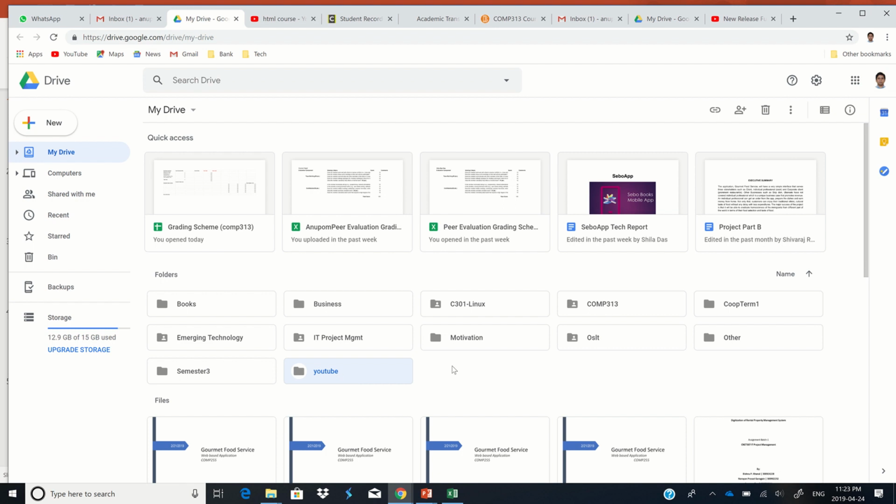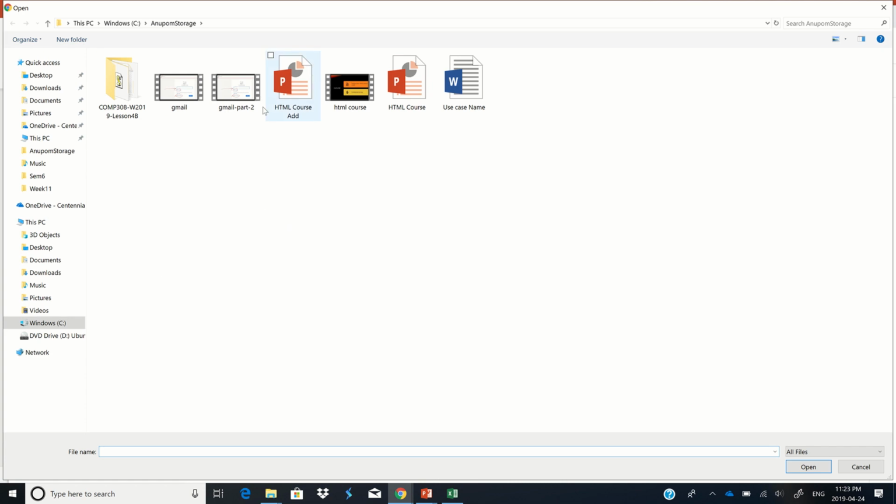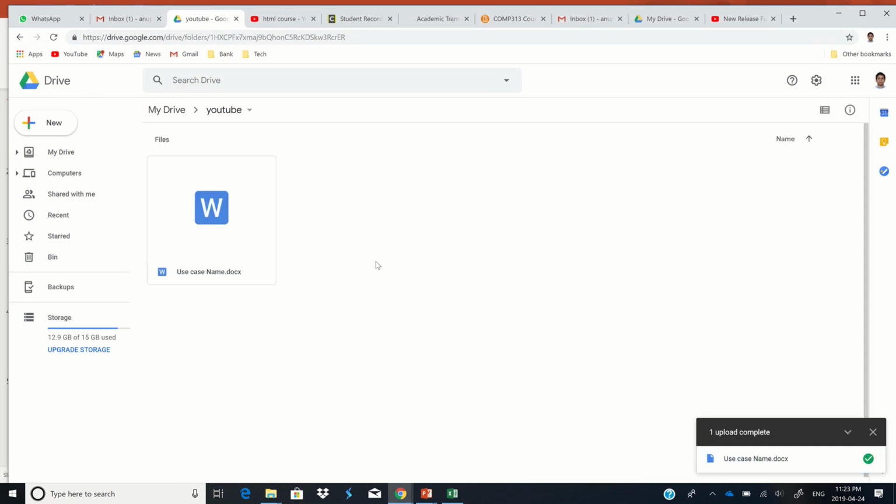Okay, so in that case you could save files in YouTube. For example, you go into the YouTube folder and upload files, and you can upload anything, whatever you write for use case name or whatever it is. So now you could upload, see it's uploading, and finally it's uploaded.